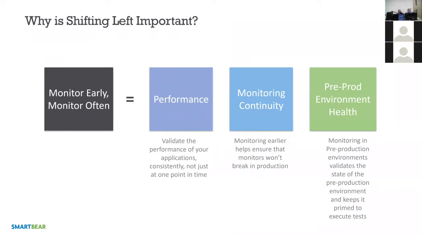The other benefit you get when you're monitoring your test environments is that you're constantly driving traffic through those environments, and oftentimes pre-production environments have very low volume or very sporadic volume. And so by doing this, you're keeping those application infrastructures primed and ready to go when an actual tester comes in and tries to do something.